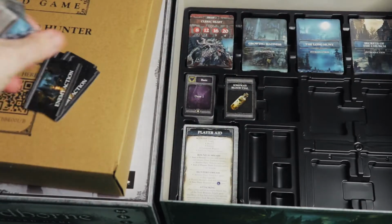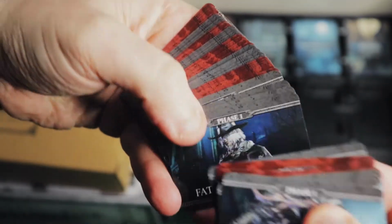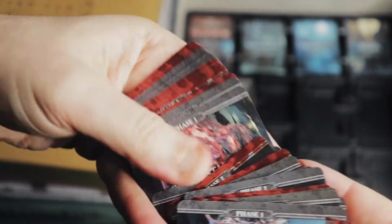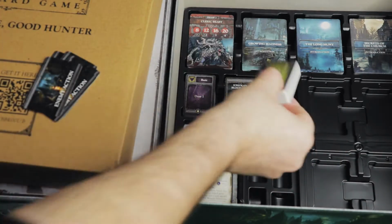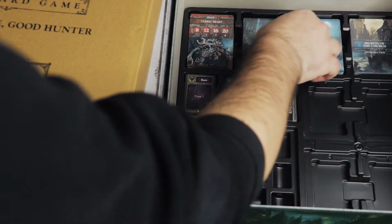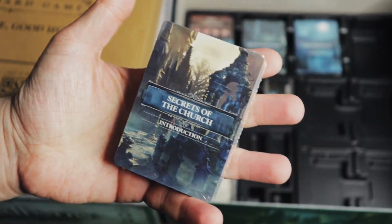Alright, then we have a deck for each of the bosses. And they have different phases, which is great. So each of them will behave quite differently. Yeah, which is pretty cool. So besides being different from each other, their behavior changes during the fight, from phase to phase, which is pretty cool.